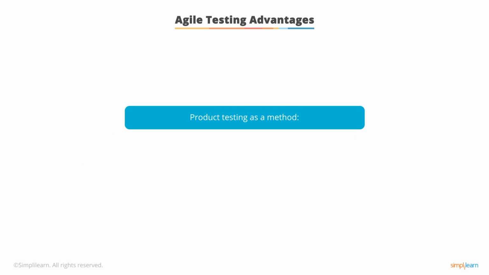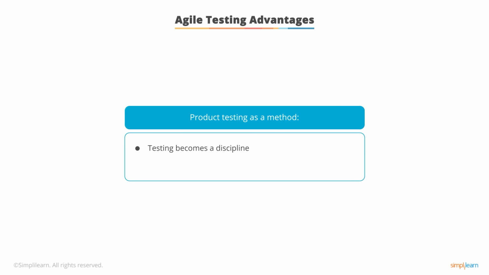Product testing as a method is a definite advantage. Product testing is a part of all and any activity in the Agile process. Testing becomes a methodical discipline that is always performed. Because QA personnel are equal members of the software development team, testing is not a special event delegated to a special group outside of the development effort. Testing becomes a method in the process overall and is conducted by many people on the development team.